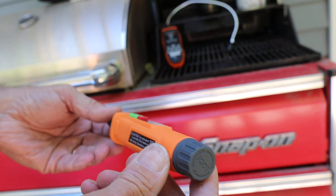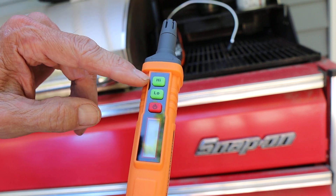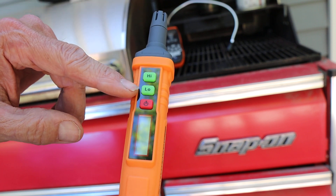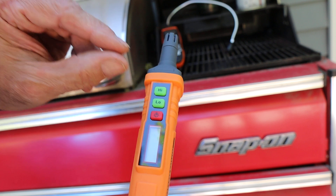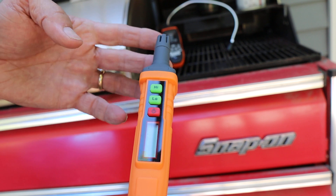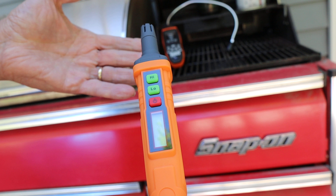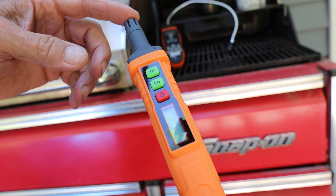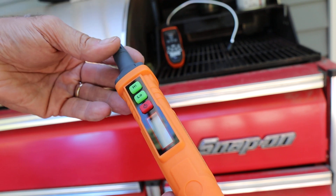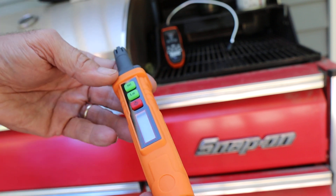It's a very simple unit — runs on two AAA batteries and has two sensitivities: high and low. Basically use high to track down whether or not there's a problem in the general location, then use low sensitivity to zero in right where the gas leak is. As far as combustible gases, common ones are methane, propane, and butane, but it senses about 10 to a dozen different kinds and sends out an audible alarm as well as a blinking alarm.